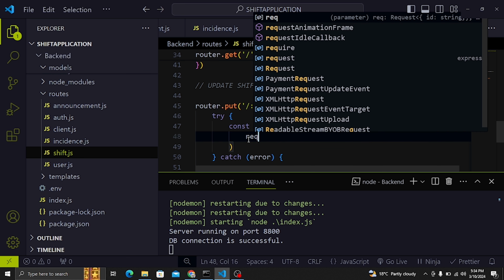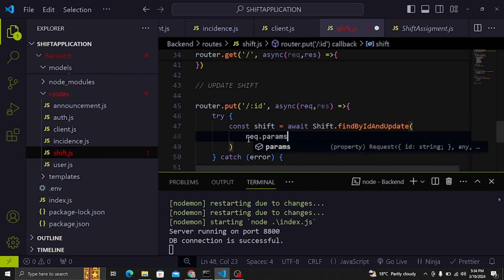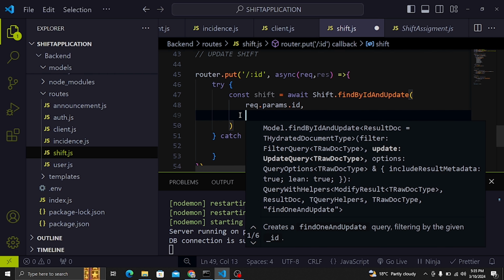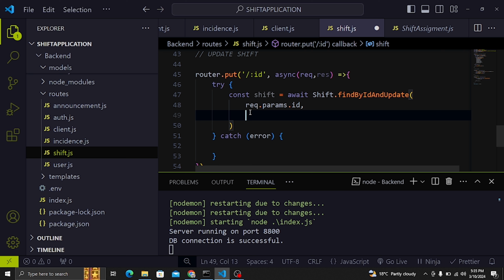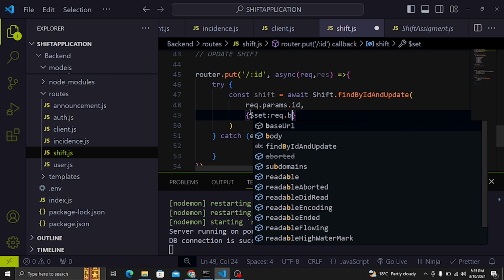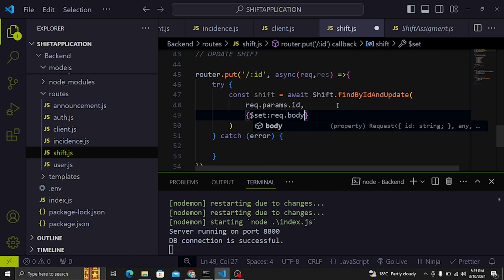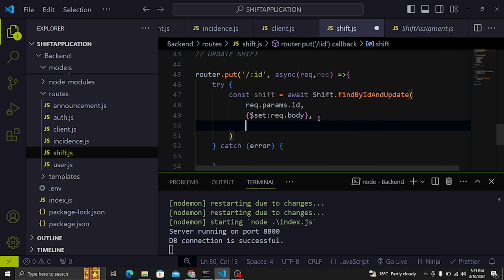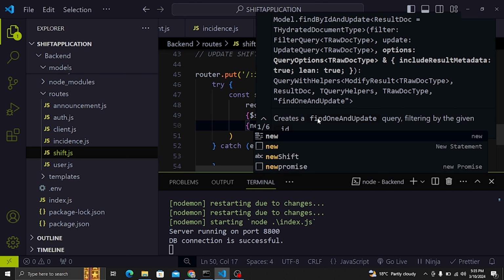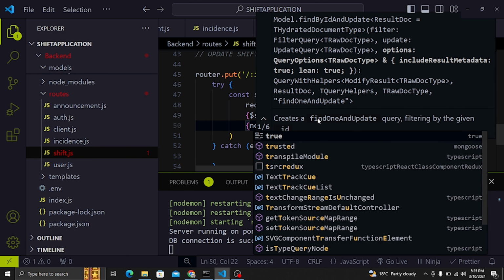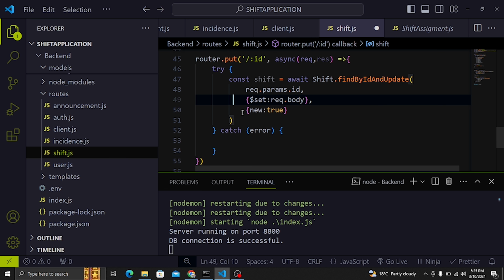First thing is request.params.id. So that is the ID that we'll be sending, and here I'm going to use this function set, and inside this set I'm going to add request.body. Another thing is that we need to set new to true here. So that is it.